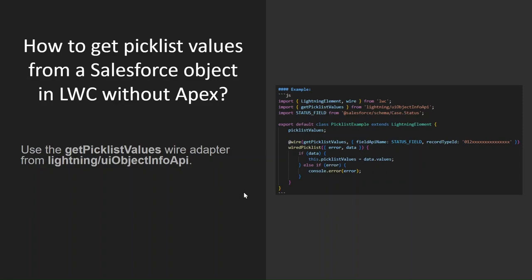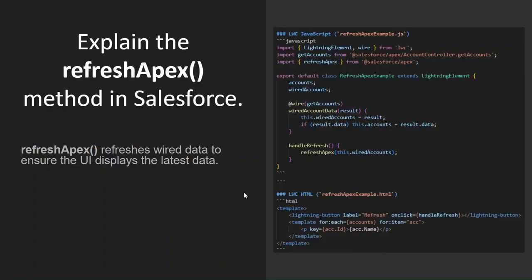So let's move to the next question, that is, explain the refreshApex method in Salesforce. So refreshApex refreshes wired data to ensure the UI displays the latest data. And you can also see the same in the example code here that we have this refreshApex method from @salesforce/apex.